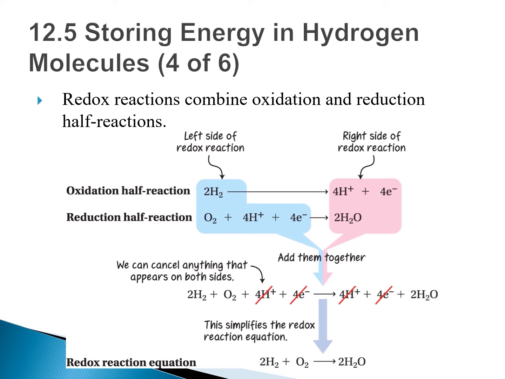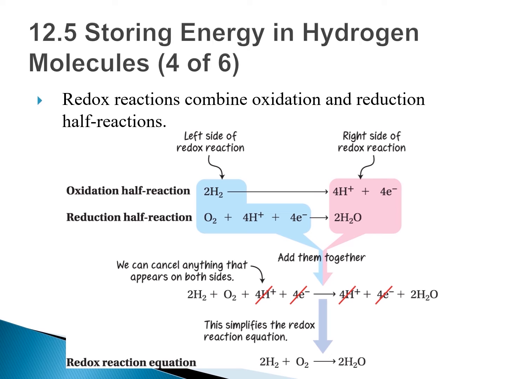Oxidation and reduction half reactions must be paired together to make a whole reaction, because one must occur for the other to happen. Oxidation half reactions produce electrons, and those electrons are then used up in a reduction reaction. An oxidation reduction, or simply redox reaction, is what we get when we combine them in a way that cancels electrons on both sides. To see how this is done, consider the two half reactions that we looked at in the previous slide, including different numbers of electrons.